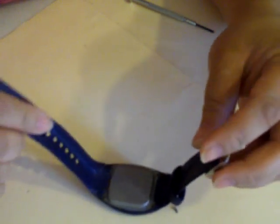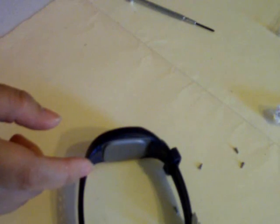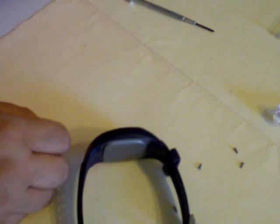So I hope this helped you guys out, for people who have the older version of the Polar watch and don't want to bring it in to change the battery. Like I said, I went to a website, I googled it and typed in how to replace the battery in a Polar F11 heart rate monitor, which is the one I had.